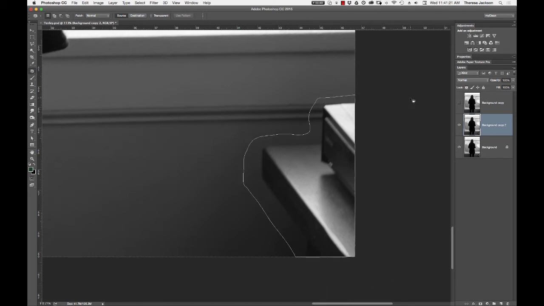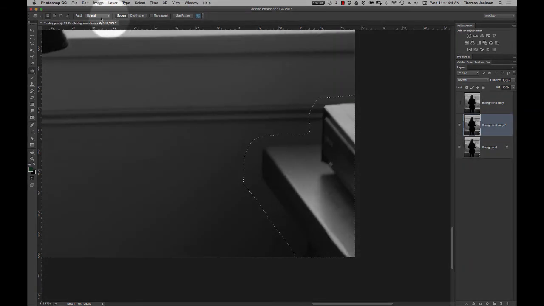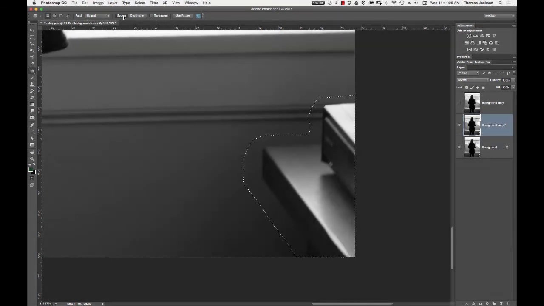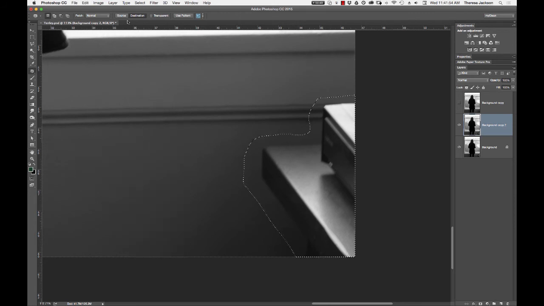And then before I do anything here, we're going to go up to the top of the screen and see what these options are. So first of all, notice that it's on Source, and that's the default setting, and that's what you're going to want if you're going to remove something. If you change this to Destination, let's see what happens when we do that. Then we get a duplicate of the object. So you can use the patch tool to duplicate things, although I would say probably 99% of the time I use the patch tool, I'm not using it to duplicate things, I'm using it to remove things. So leave that on Source.